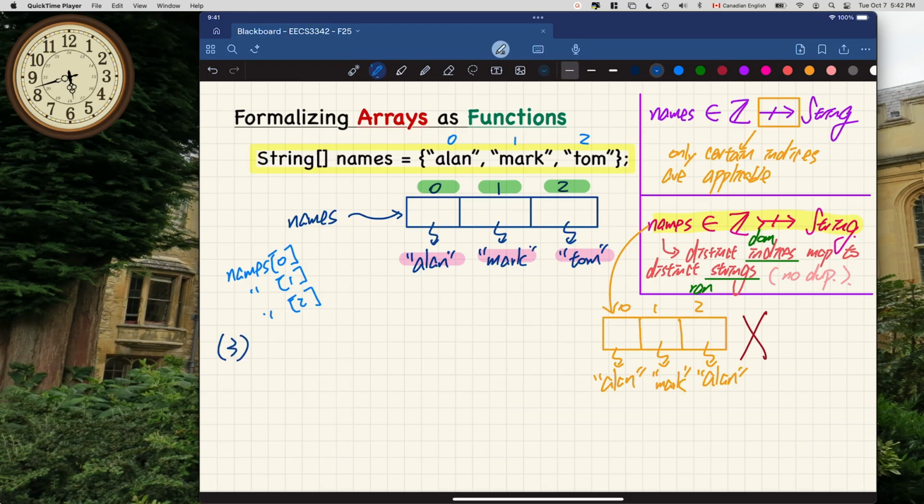What does it mean when the names array is a member of this function here? First of all, can you tell me what that function means? Do you remember what it is?